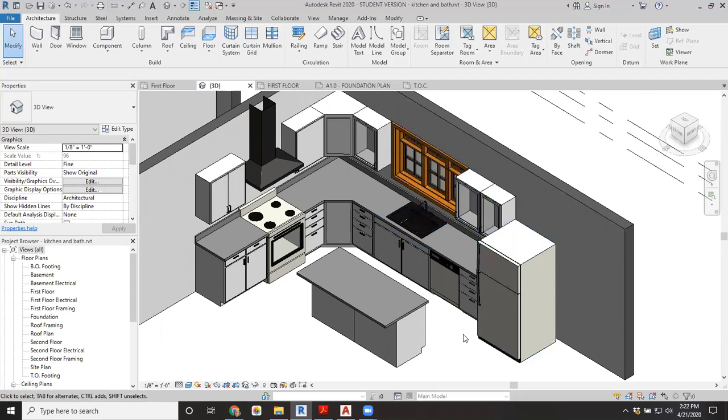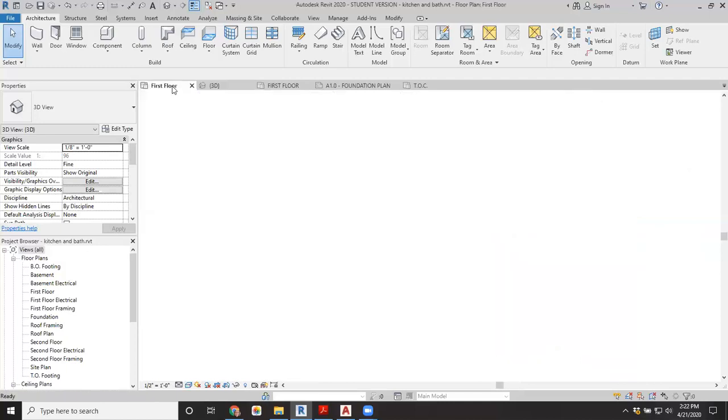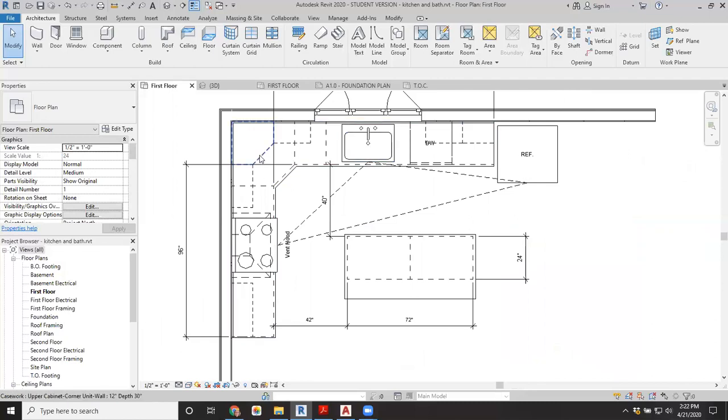So kitchens have fewer code requirements, but more thought needs to be put into how it is going to function. And what I'm really expecting for this lesson is not necessarily every detail in this kitchen, but a basic layout that shows, you know, where the countertop is going to be and where these three fixtures are going to be. Those are the most important things.